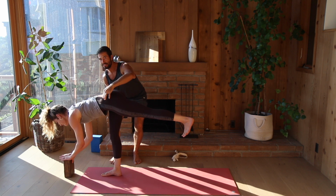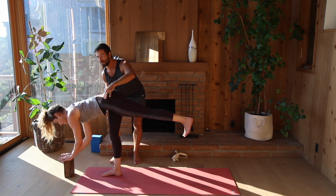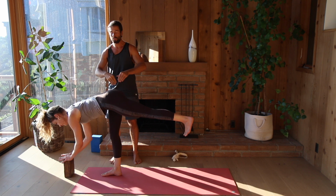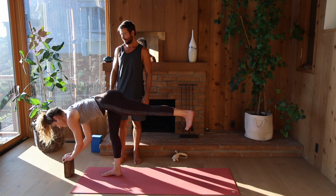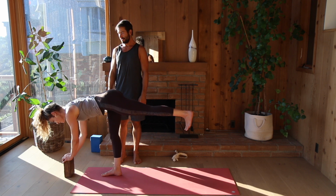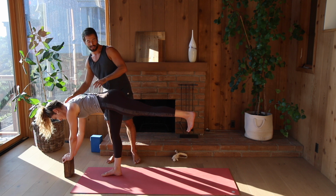Now when that happens, the spine might start to lean off to the right. So as you look down at your right big toe, can you aim your crown straight out through the line in between your feet, the midline of the mat? Arms straight, rib cage in, neck long.